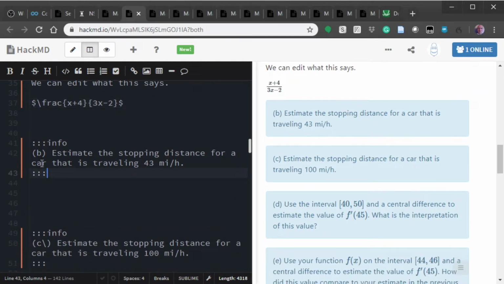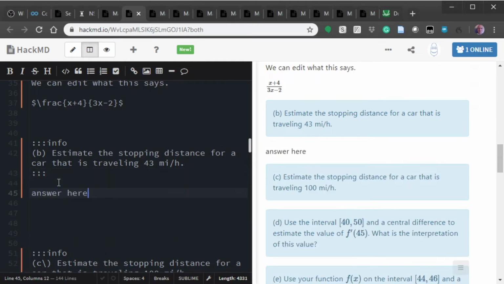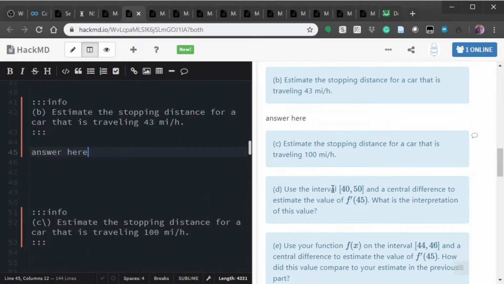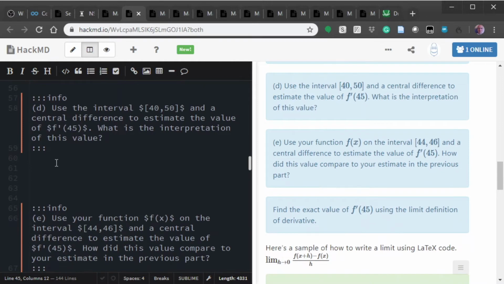So part B, the question in this blue box, is offset by this triple colon delimited region. So we could type an answer here, and that would give us more input. So I'm going to say that there are a lot of questions to answer here. You need to write things out in full sentences, do your best work, make it neat, easy to read. Try to show me that you own this material. And I haven't addressed the calculus portion of this, but that's going to be covered during class.